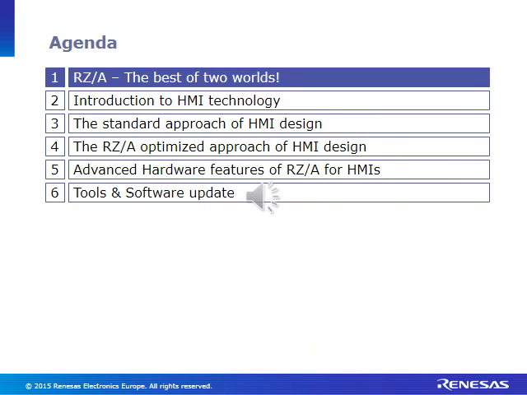This will be the agenda of today's presentation. We start by giving information on RZA, the best of two worlds. We will continue with some introduction to HMI technology. We will talk about the standard approach of HMI design, and then we follow on to the RZA optimized approach of HMI design. We will talk about advanced hardware features of RZA for HMI specifically, and then we conclude with an update for tools and software.